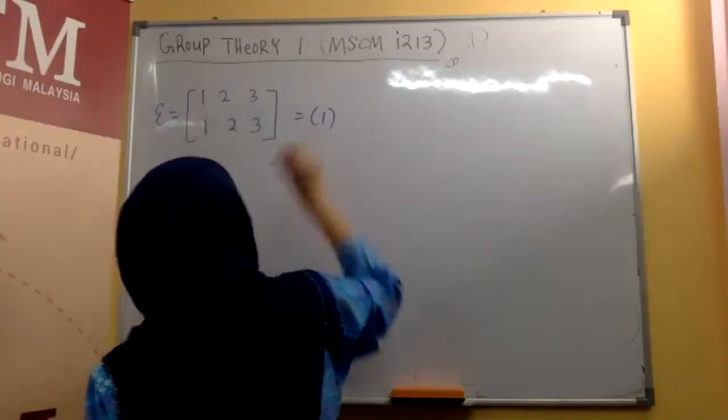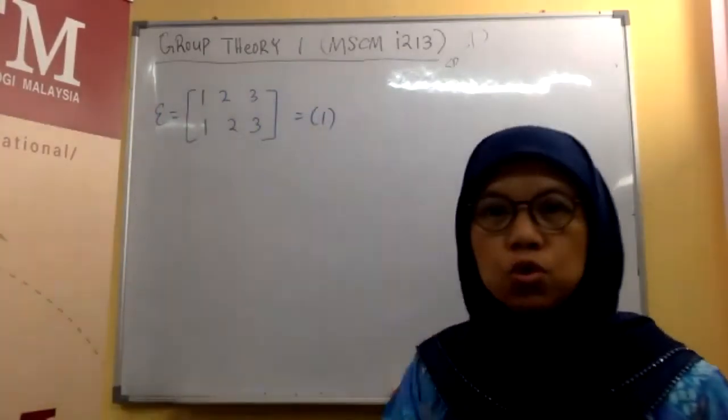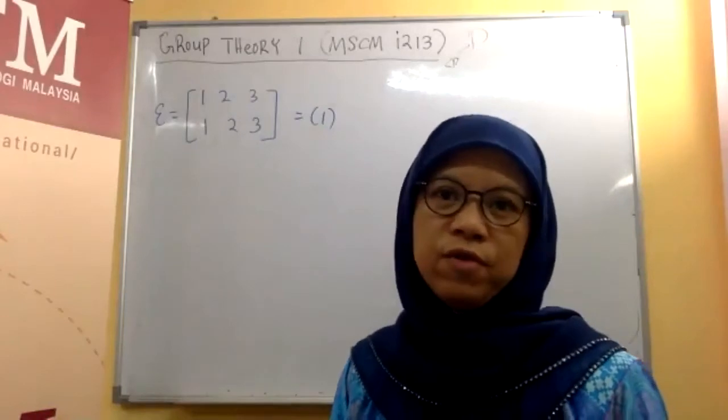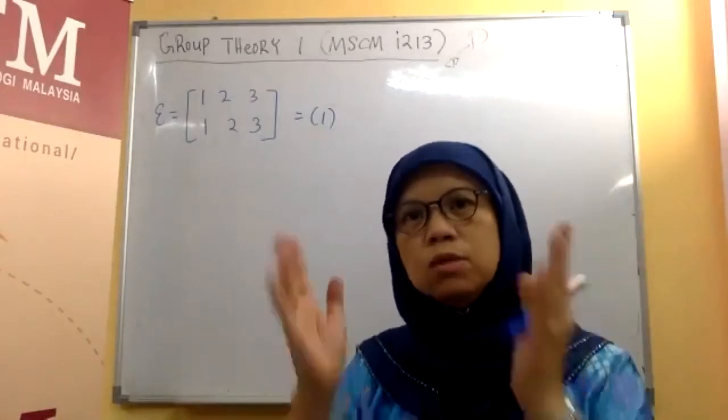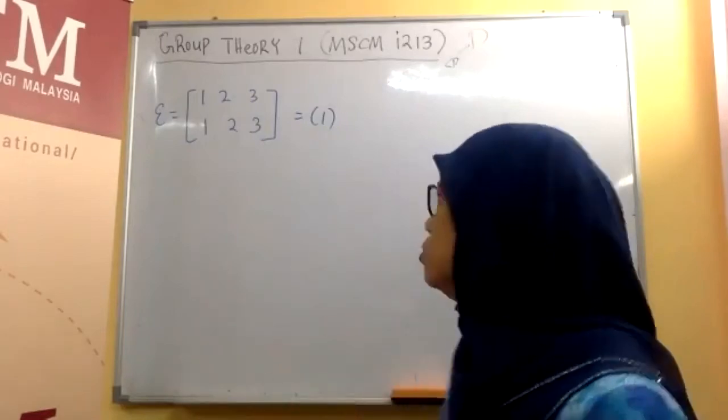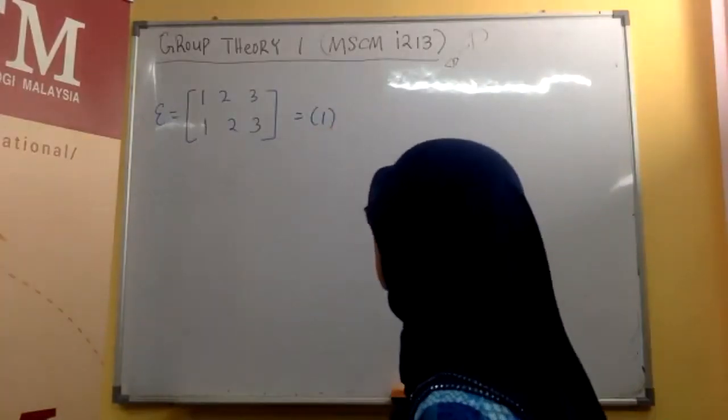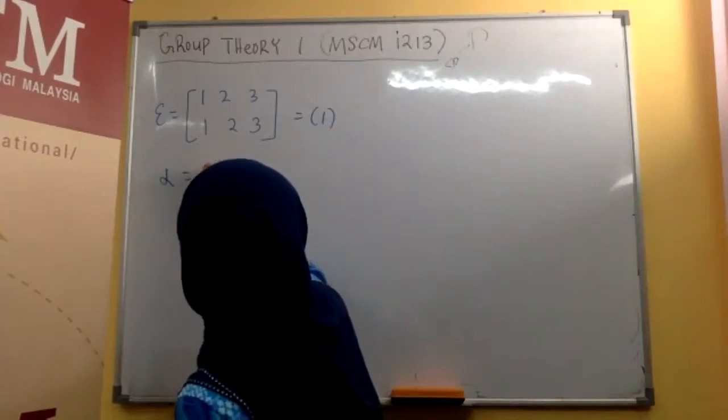Which is also just now. We don't write 2 to 2, 3 to 3, 4 to 4, 5 to 5. You just write 1. 1 means you don't see the numbers. It means 1 to 1, 2 to 2, 3 to 3. You just put 1 to 1. So this is the identity. And then maybe you can call it alpha.